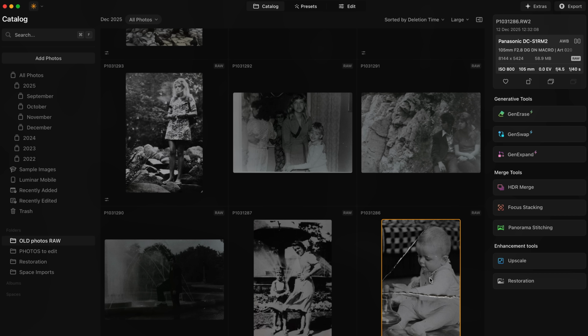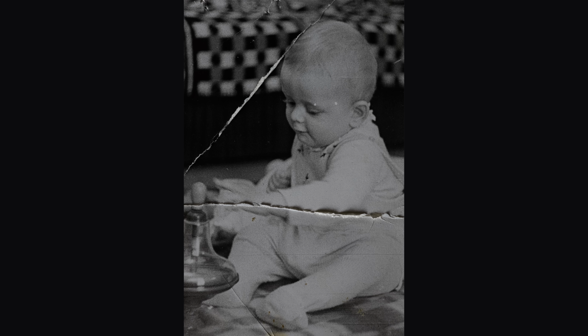And this is it. Another tool I need to talk about is the Restoration tool. This is something very good and very practical. If you've got any old photos, especially damaged old photos, this can do magic. This is a very old photo of me as a baby. It turns out I went through all the old photos from my family, and my family looked after the photos very well, and I couldn't find anything damaged.